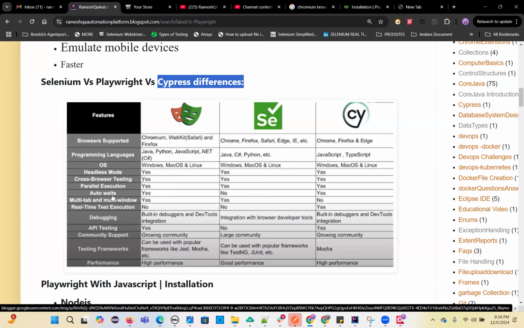Auto waits: Playwright has the auto waiting concept. Selenium doesn't have that. Cypress also has the auto wait concept, it will wait. Multi-tab and multi-window: Selenium supports it, and Playwright also supports it.